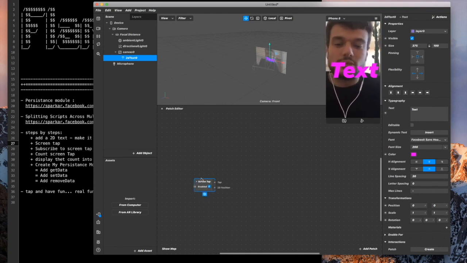I tend to add everything linked to setting materials and textures, and getting gestures from the screen, like tapping, pinching, etc., in the patch. Everything related to the algorithm or the architecture of my filter, I prefer to do in the script.